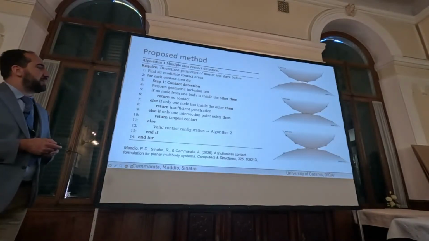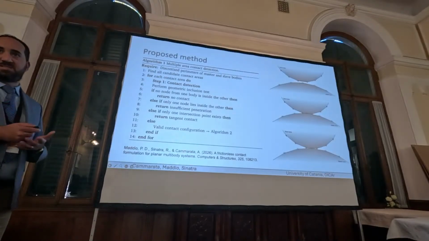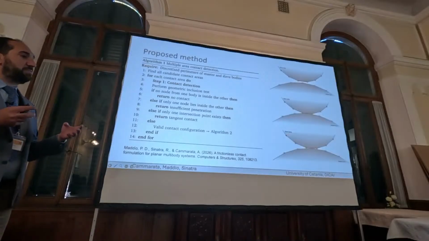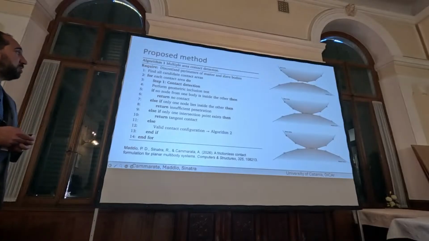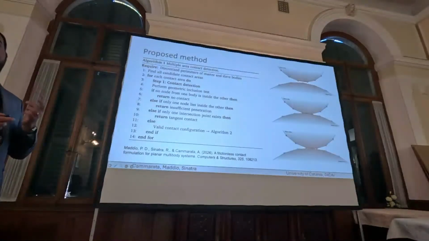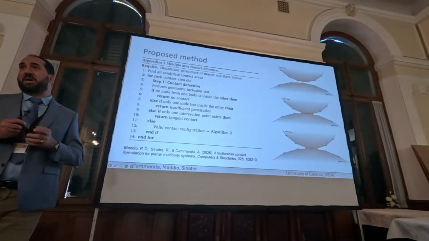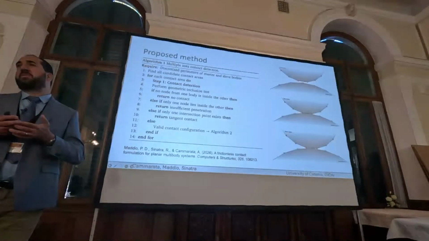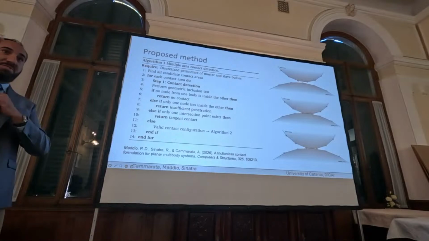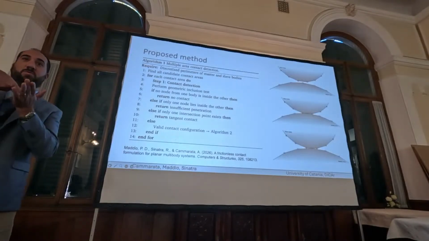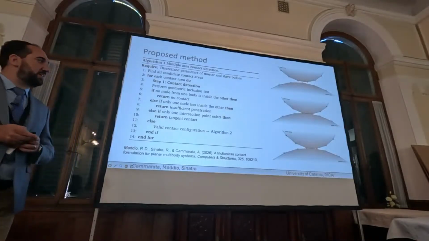Some outlines of the method. The first phase of the method is a broad contact phase in which we find the overlapping areas between the two profiles. And there is only one restriction: at least 1 point for each body must be inside the overlapping area. Otherwise, we cannot satisfy the linear momentum equilibrium because we have to distribute the forces. So in cases where we have only one node belonging to one body and 0 nodes belonging to the other body, we cannot satisfy the equilibrium.